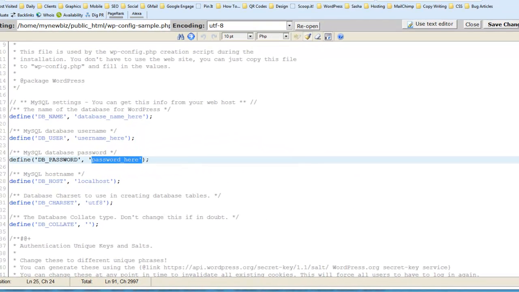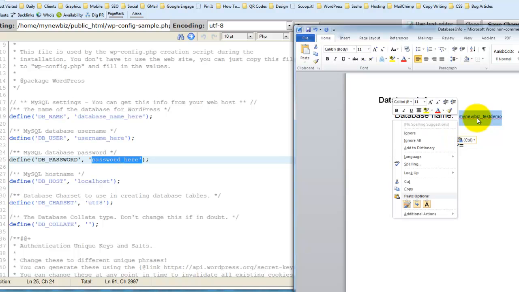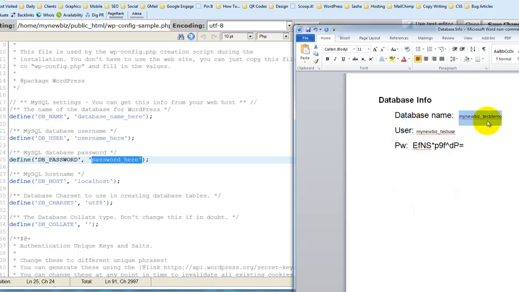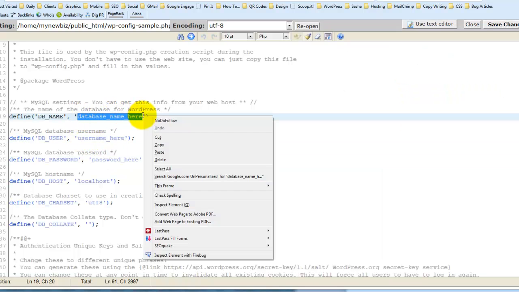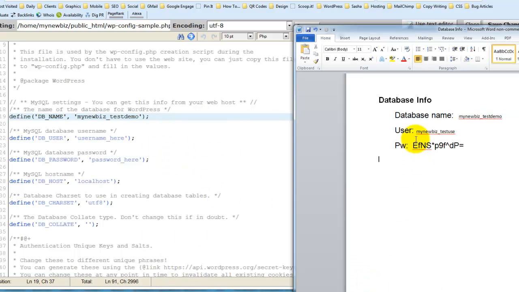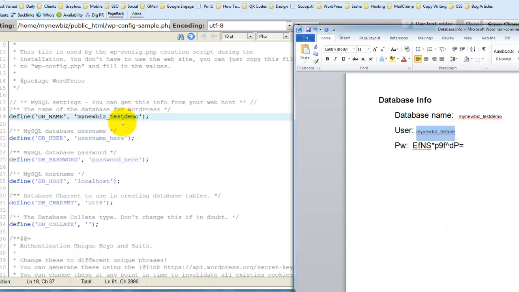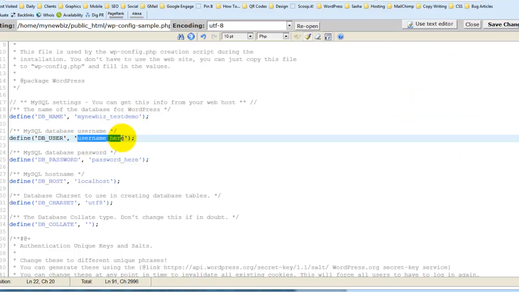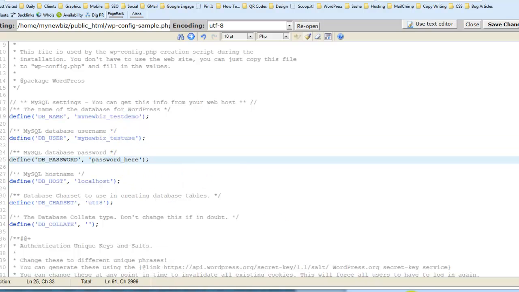So let me pull my document that I have all that there. When you copy it over, just make sure you don't get any extra spaces in there. So we want to go to the database name, and the user, and then the password.